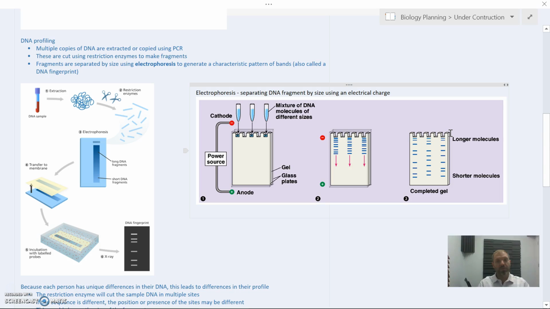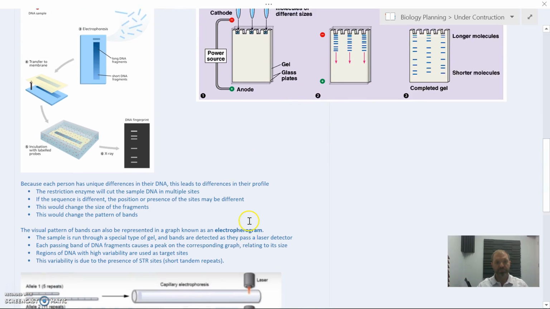Just one note, I want this to be really clear to you. These bands, what we see here as blue lines, are not pieces of DNA. What they are is a whole lot of pieces of DNA together. So that band would be thousands of pieces of DNA that are all in that location, and when you identify them through this sort of X-ray or fluorescence, you will see that as a band, but that's not suggesting that's a piece of DNA, that line. That line is representing a band or a clump of DNA that's all moved together at the same time.